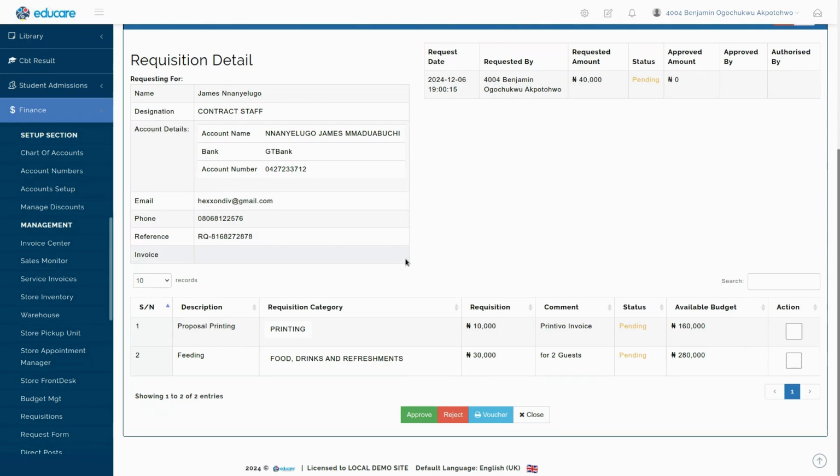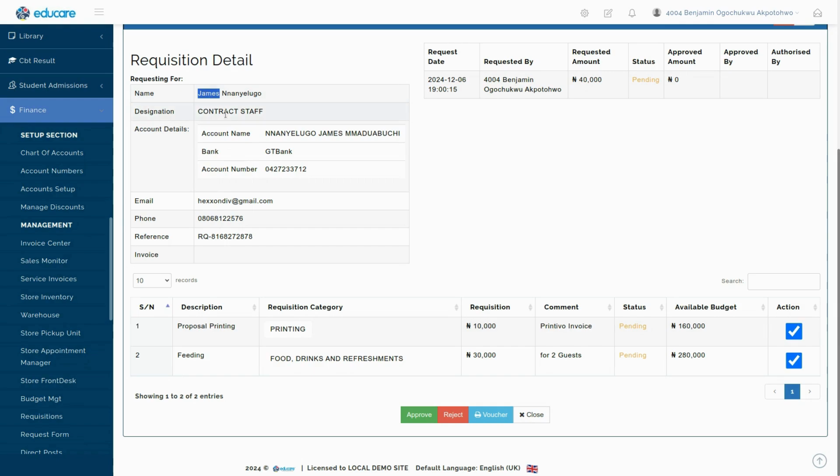Speaking of the approval schema, there are only two steps involved. One, check box the ones you want to approve. Two, click on the approve button. Now, anyone you don't check here will not be approved. So during the requisition pro forma, the system will check how much was requested and how much was approved. Dispensation will be only based on how much was approved. So right now, for the sake of simplicity, we are going to approve the two of them.